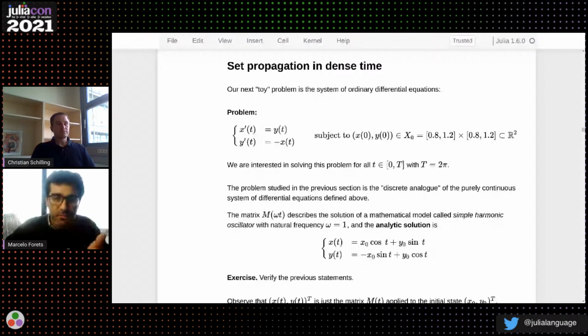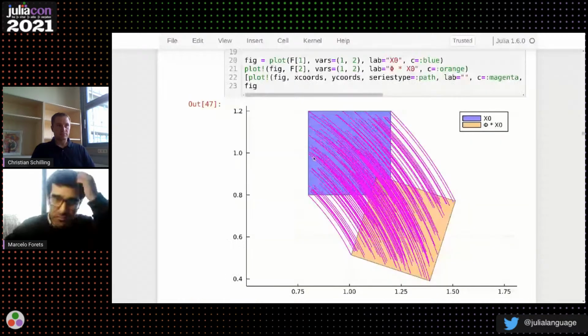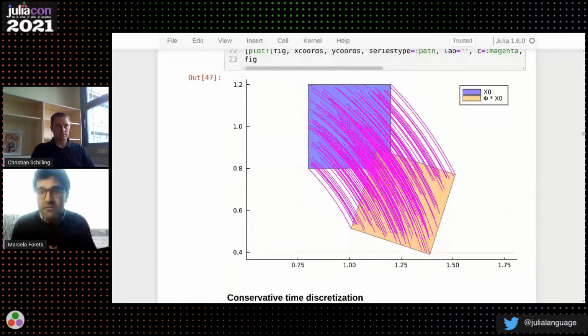So, well, you can just write some code in order to write the analytic solution. I will go on and tell you a bit about the plots here, because it's something you can also play with and ask later if you have questions, specific questions about our examples. I think it's interesting to reason about the first and the second sets.